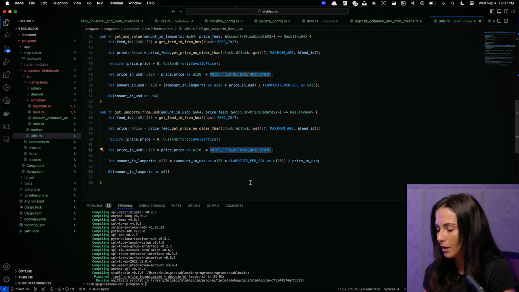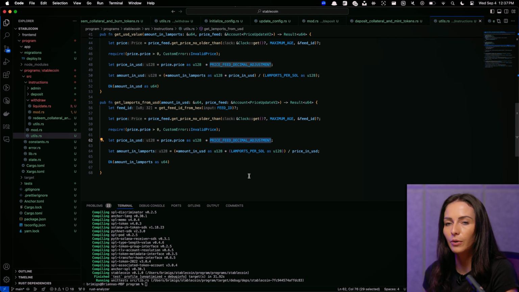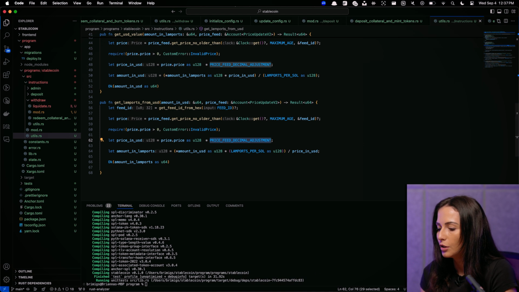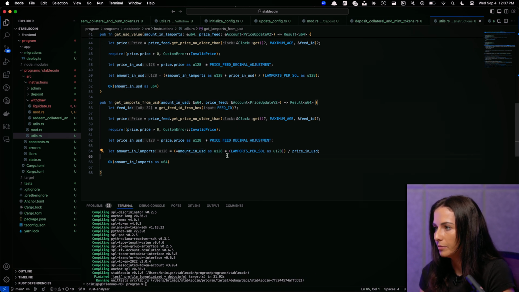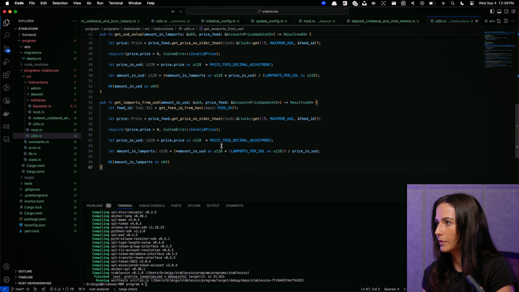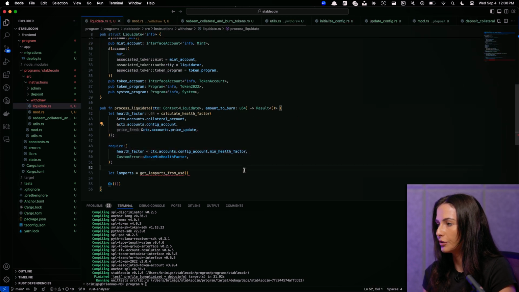Okay, now that we have that, we want to get the amount in lamports. So we're taking the amount in USD, casting as a u128 for precision. We're going to multiply by lamports per SOL, and then divide by the price in USD. Okay, and then we return the amount in lamports. Great, so that's everything we need there. And now we'll go back to our liquidate function.